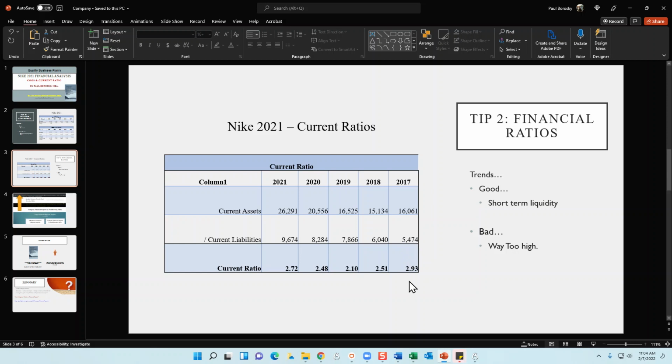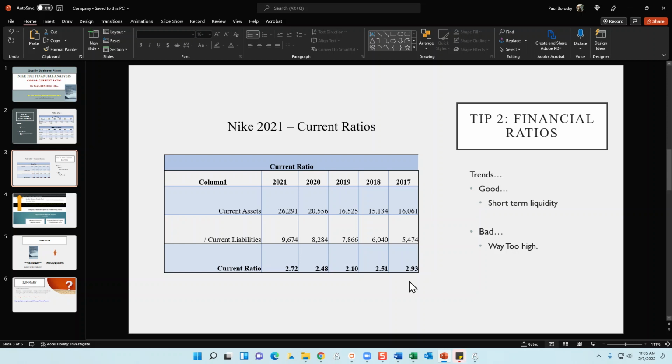Some schools of thought are going to say, wow, they're doing a fantastic job because they have all these current assets and their current liabilities are so low that they're going to be solvent forever and a day. My most humble opinion is that this tells me that the organization is not optimally using their short-term assets. They're carrying too much inventory. They might be carrying too much cash. They're carrying too many short-term assets as compared to current liabilities.